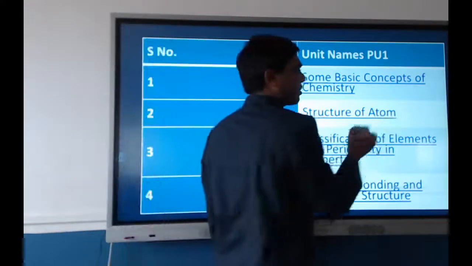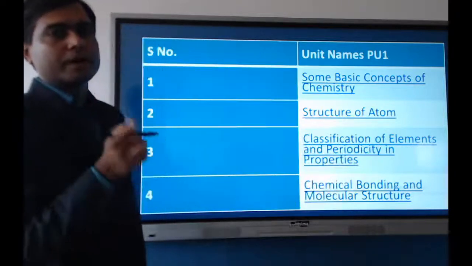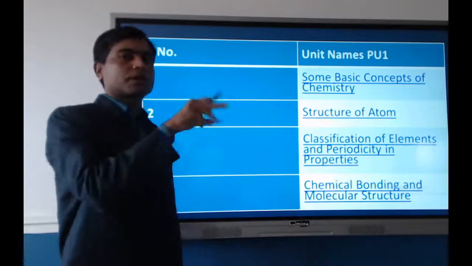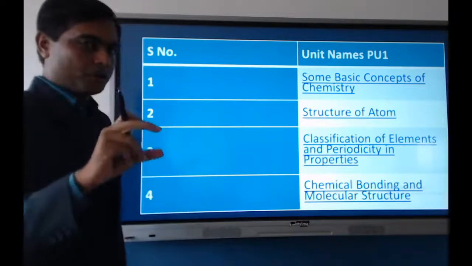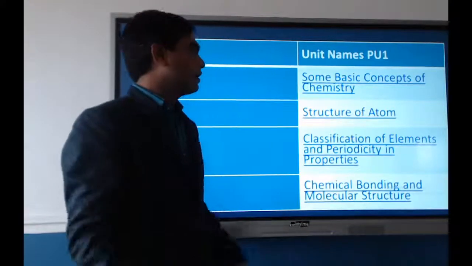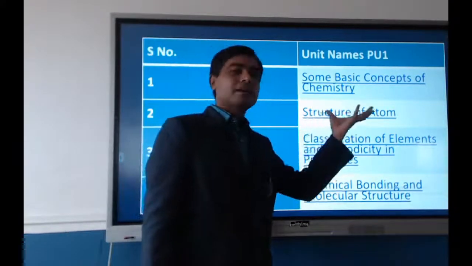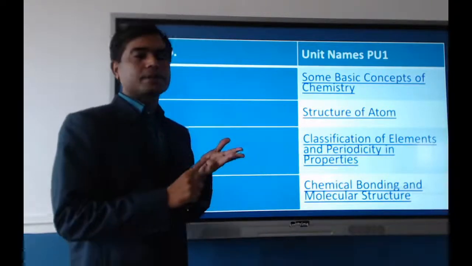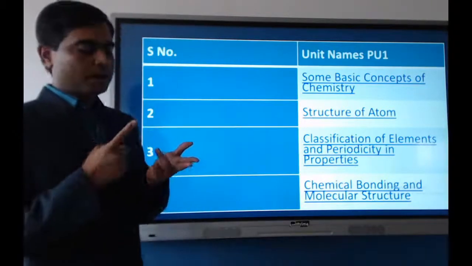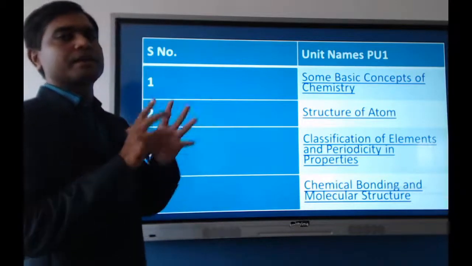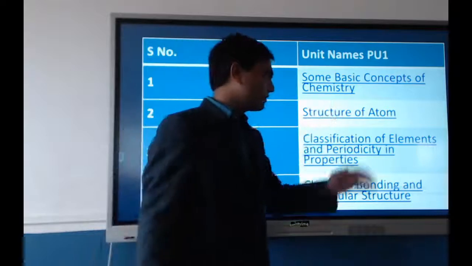And structure of atom, this chapter you are learning from 7th class, where sometimes they say atom structure or structure of atom. It is related to the small particles present in matter. Okay. But here in first PUC you are learning different theories of the atom and who discovered them. First, for example, you learn about Thomson's theory, then Rutherford, and then Bohr's model. Like that, different scientists' theories you are learning in this chapter.